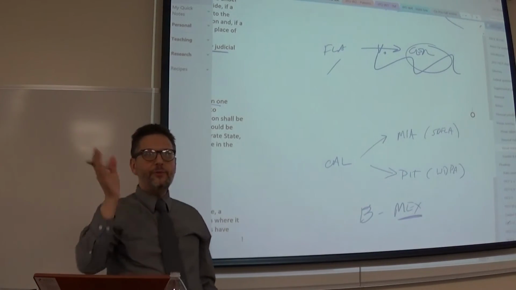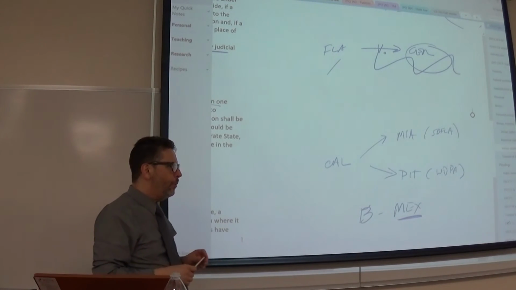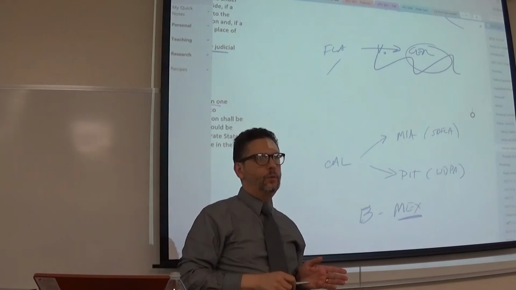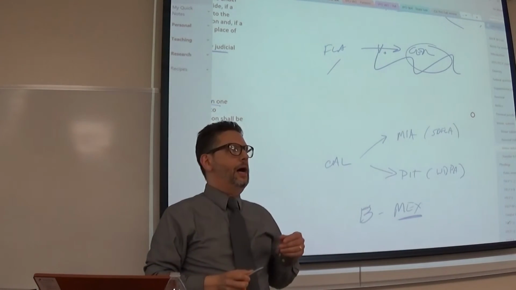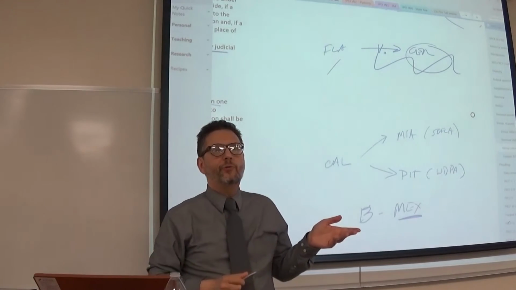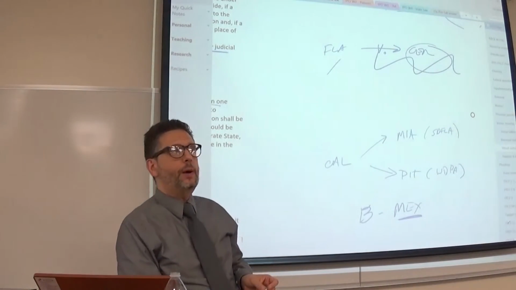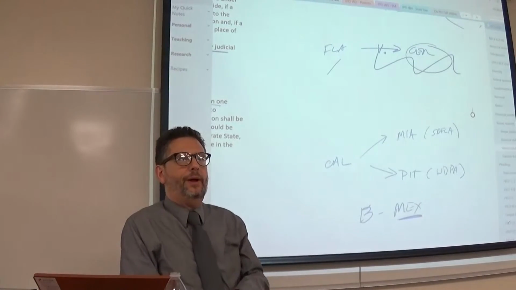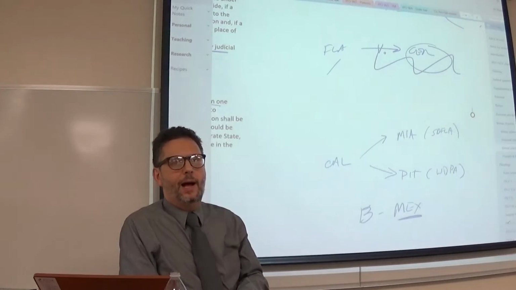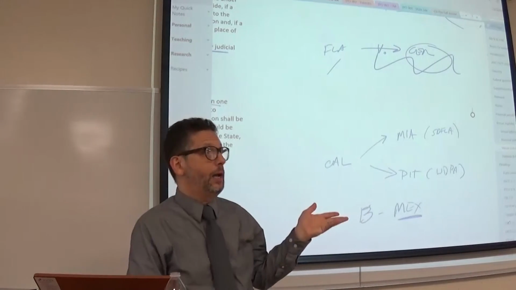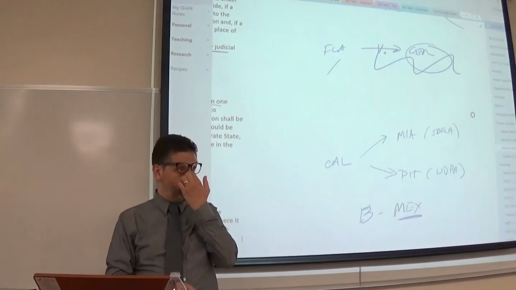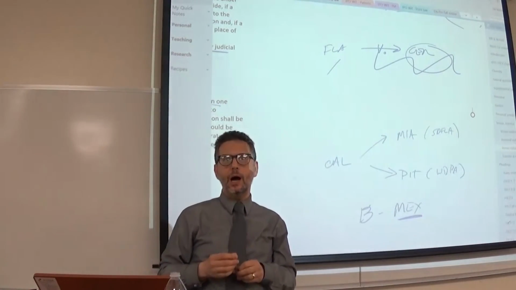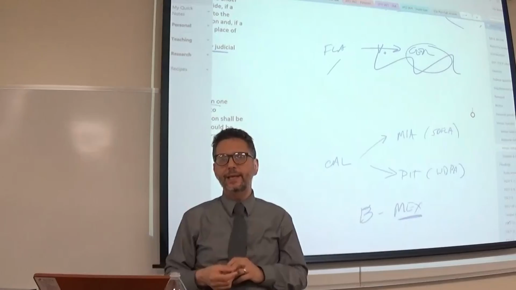All right, there's other things to get into with venue, such as transfer under 1404 when venue's proper, right, but it's inconvenient. When you have a venue transfer under 1406 where venue is improper, all right, so go back in your materials, look at that. I have videos about that stuff on my website, but otherwise I'm going to move on, okay? I'm also not going to talk about forum non conveniens. If we had about three more hours to talk, then I'd do it, but today we don't. So thank you.